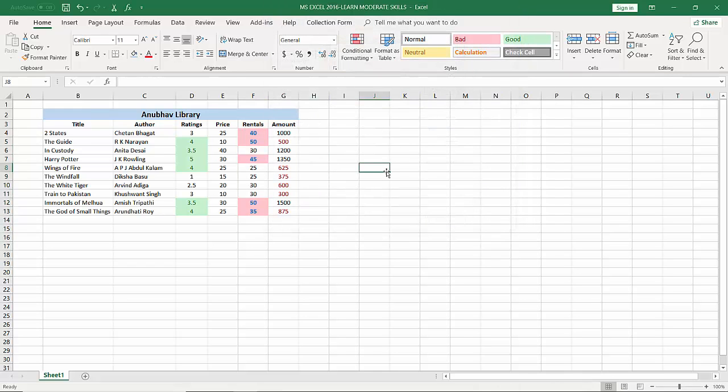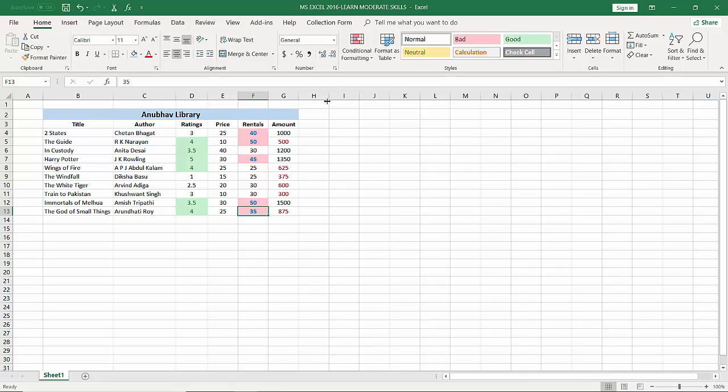Again OK, and as you can see, all those rentals which are top 5 are blue. So you can see 1, 2, 3, 4, 5. So there are 5 rentals, and these are the top 5 number of rentals, and all others are less than these rentals. So this is how we can find out top 10, top 5 or top 20.